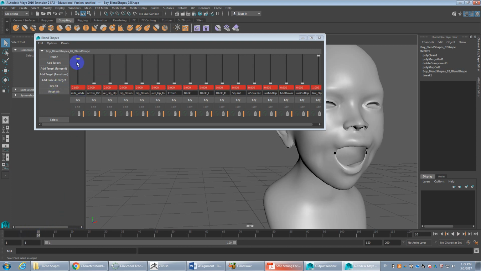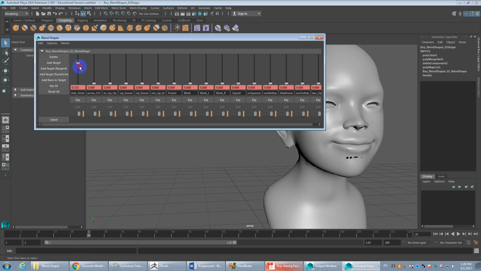So yeah, let's key this one at 0, actually, at frame 10. There we go. So there's a little bit of overlap. So frame 10 to 20, wide, and then I guess, yeah, frame 25, I'll go to 0 on that and key all. Grab the narrow, key all. So it transitions from wide to narrow. What is that? Frame 25. So I'll go to 35, key all. Frame 40, key all. So it gets kind of repetitive.